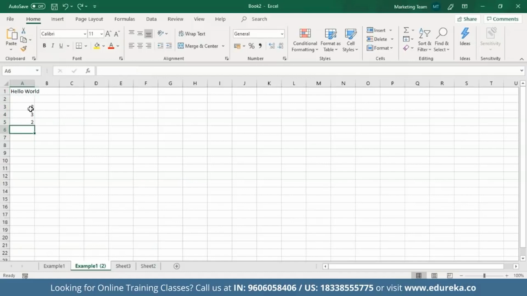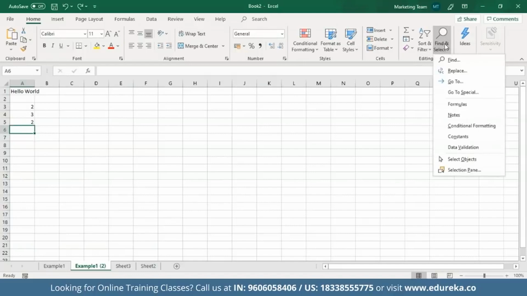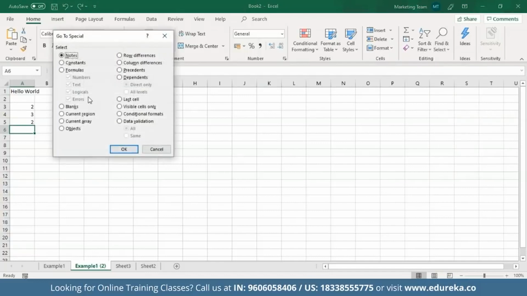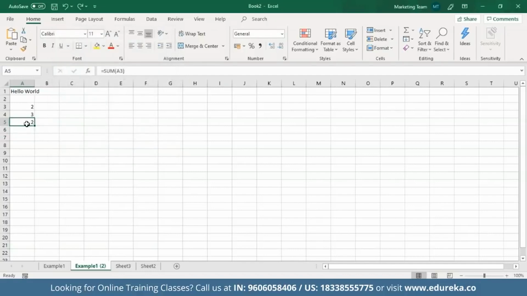To select random cells, hold the Control button and left click on all the cells that you desire to select the data from. Excel also provides this Find and Select option that is present in the Home tab. When you click on this, you will see an option called the Go To Special. From here, you can check the appropriate region that you want to select and click on OK. Once this is done, you will see that the entire region of your choice has been selected. So in case I check the box of formula over here and click on OK, you will see that the cells containing formulas will be selected. Since I just have one cell containing a formula, only one has been selected.